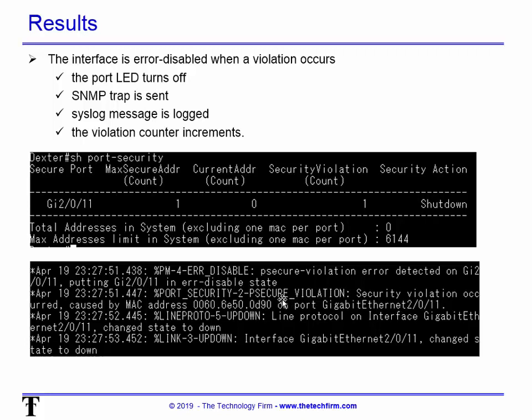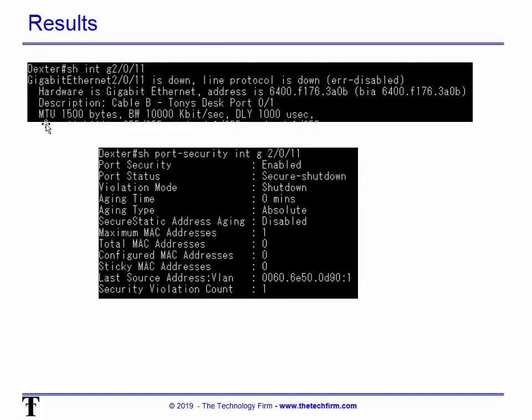Please find out if you have port security, who is monitoring the logs or traps, because in some environments it's enabled and nobody monitors it. When you actually get port security issues, typing 'show interface GigabitEthernet 2/11' shows the port as 'down, line protocol down' with the key status: ERR-disabled. That's important if you have software or scripts checking port statuses — that's what you look for.